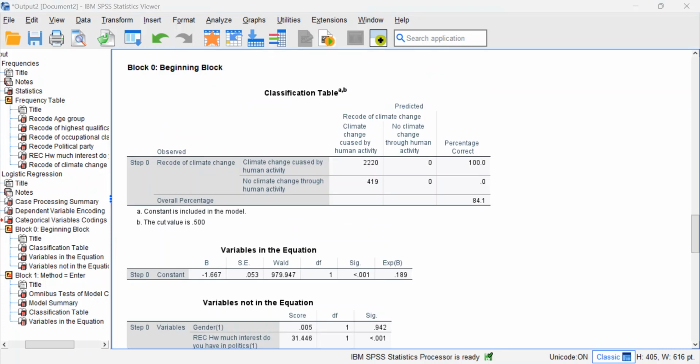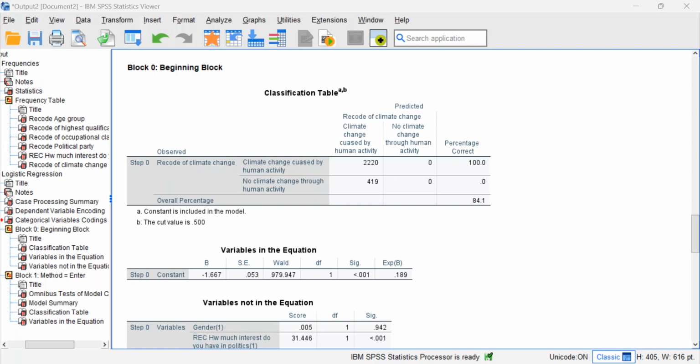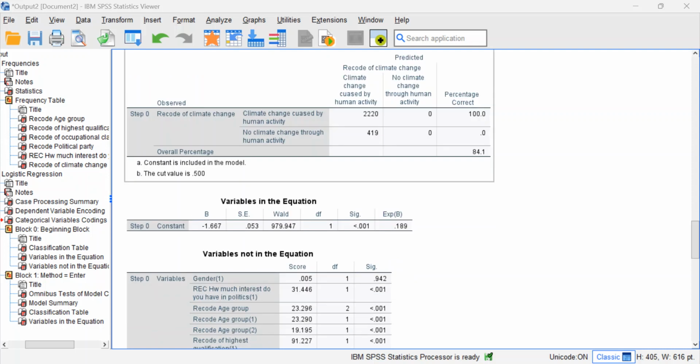The next tables that we have in the output are less important. These classification tables are more important if you're actually trying to use a model to predict an outcome. In the social sciences, we don't use models to predict. We're not medical scientists. We're not trying to work out whether a drug works. So that's why you might want to use a model to predict. We're more interested in understanding behaviours. So basically what this is telling us is that because by far the majority of people believe climate change is happening, this model is going to predict that people think climate change is happening. So don't worry too much about this.